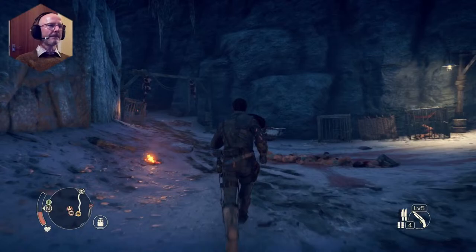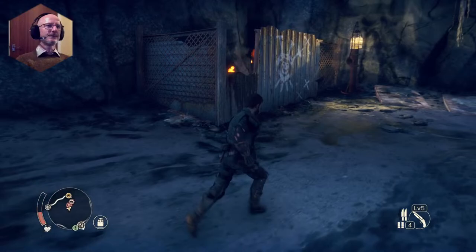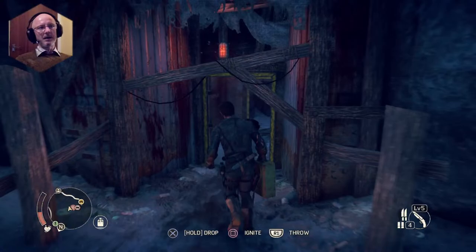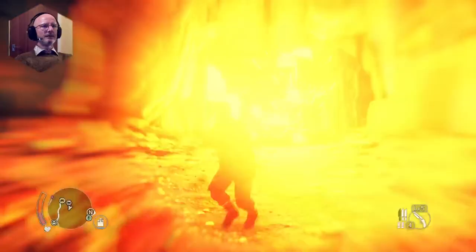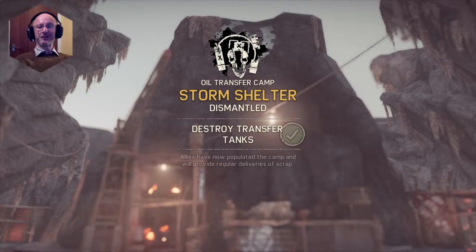What on earth? How am I missing two tanks? Two explosion opportunities. That would lead me to believe there's a whole area I need to get to. So I am going to throw this at those panels at the end of this room. Just because it looks suspicious. Ha! There we go. If in doubt, blow stuff up.